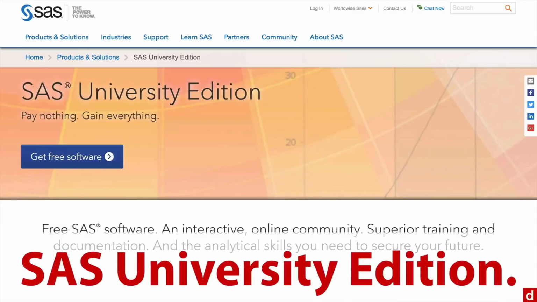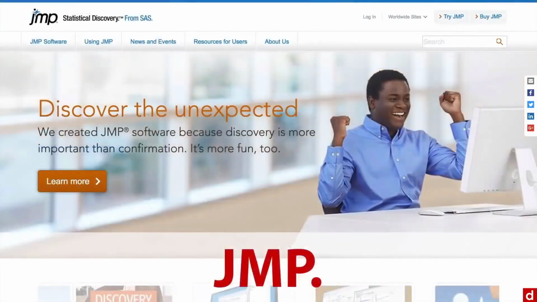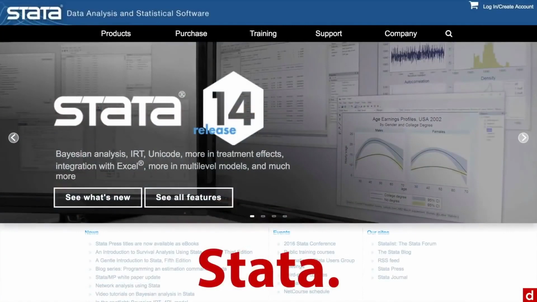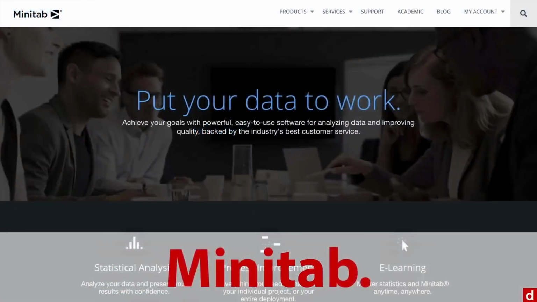SAS also makes a program that I really love were it not so extraordinarily expensive, and that is called JMP. And it's a visualization software. Think a little bit of like Tableau, how we saw it. You work with it visually, and this one you can drag things around. It's a really wonderful program. I personally find it prohibitively expensive. Another very common choice among working analysts is Stata, and some people use Minitab.